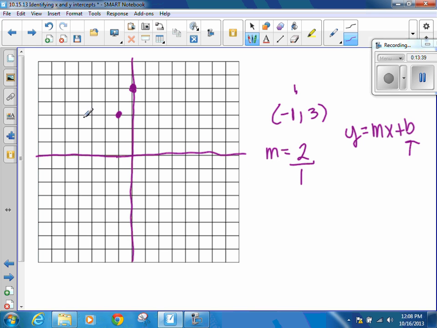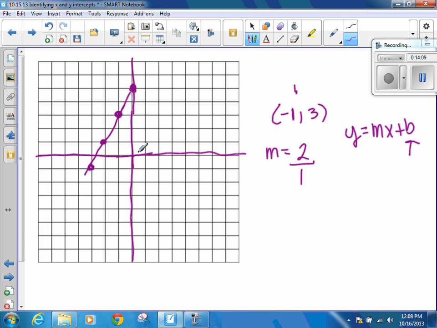So what if I wanted to work backwards? I would go down 2 over 1. Down 2 over 1. Okay? I need to make sure that my dots are in a row. Don't do what they did last year. They decided they're going to go down 2 over 1 this way. That's not a graph. That's not a linear. Don't do that. Okay. So now I know what my intercept is. And I got a graph going.